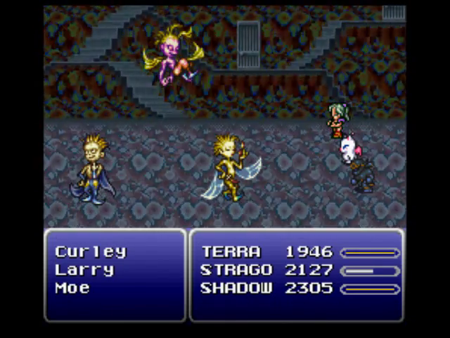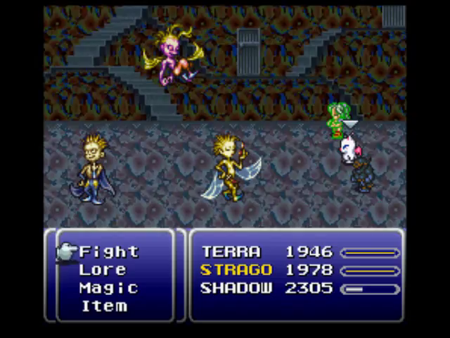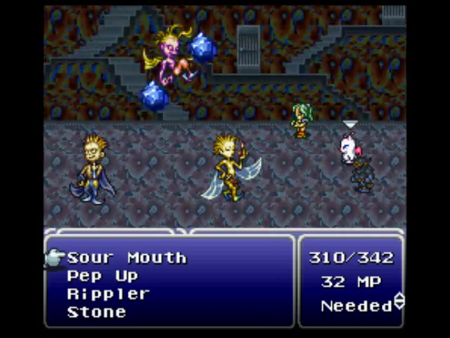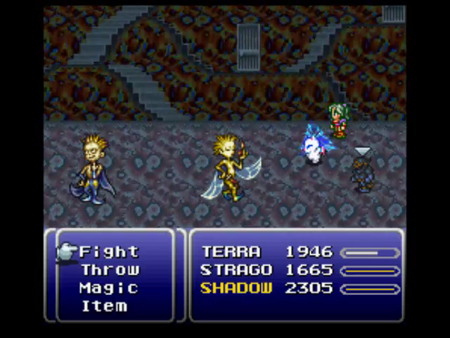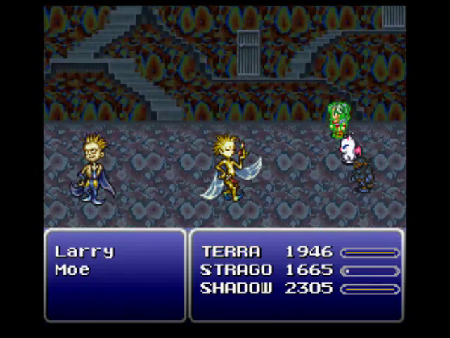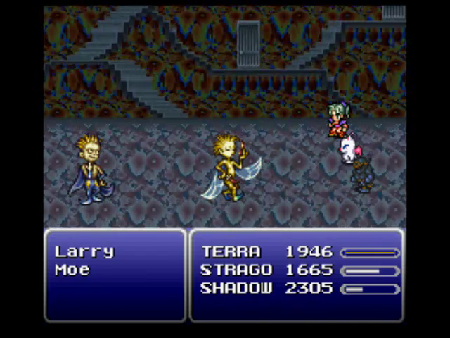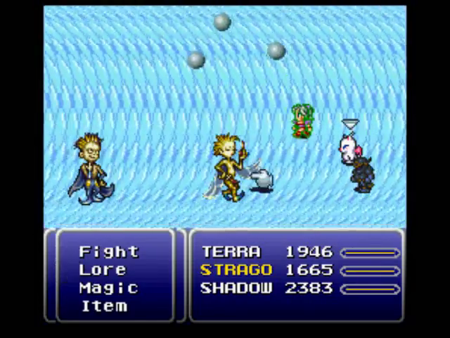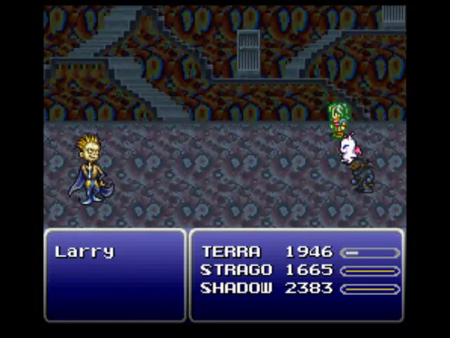And Moe in the front, he absorbs lightning elemental attacks, but he does not have a specific weakness. I'm going to hit him with Sour Mouth as well. That should at least do something to him. I forget exactly what. But alright, Curly's been defeated. That's 1 down. So we'll focus our efforts on Moe now. Clear him out. Just have Terra do physical attacks. I figured Larry hit himself, so he's no longer confused. He's not going to be helping us out inadvertently. Now I'll just have Strago do some physical attacks. Okay, Moe's been defeated.